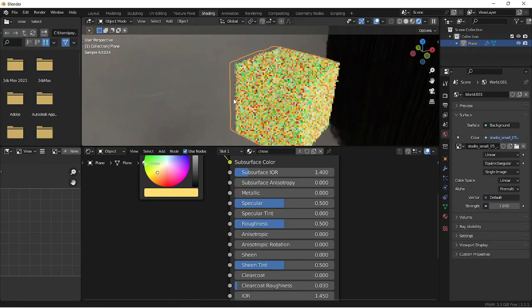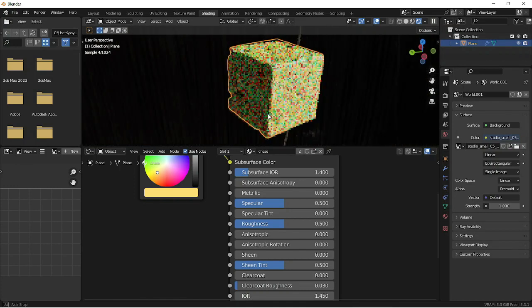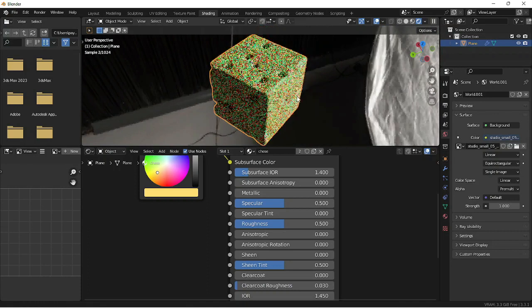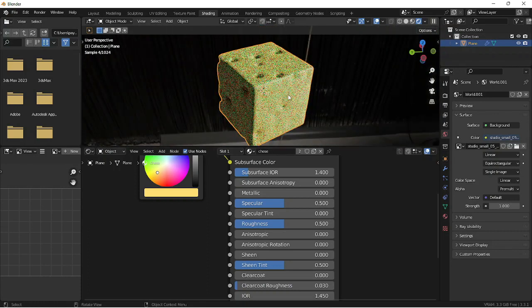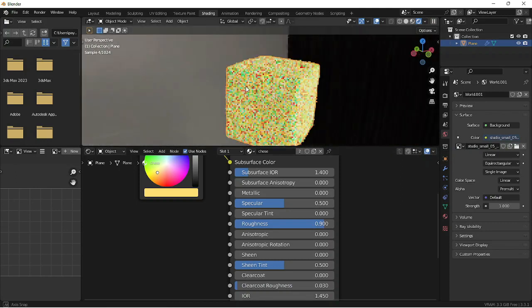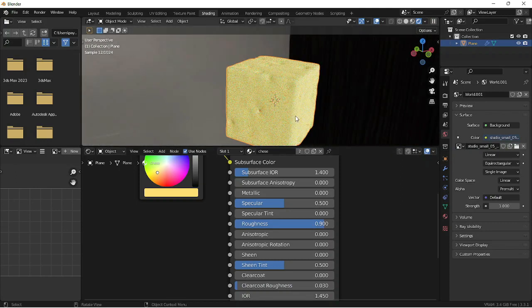You can also find your best material settings for your project. It belongs to you and your idea. I also add just a little roughness. Maybe you know roughness. I generally play around with roughness to find my best result for this cheese.